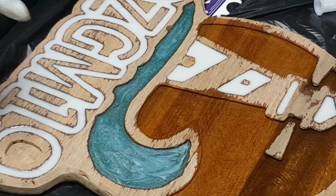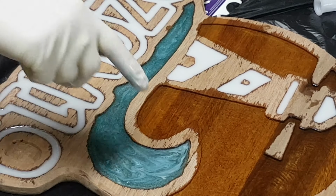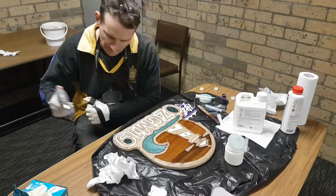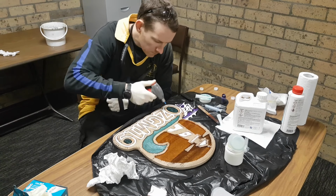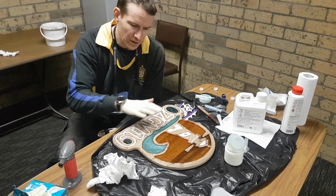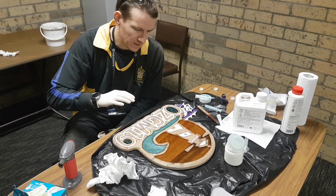Well, I'm certainly no artist, but I just quickly stole some of the white resin and mixed it in to give that wave some depth and texture. Well, there we go. Now it looks a little bit messy, but that's alright because it's going to get sanded off at the end of the day.